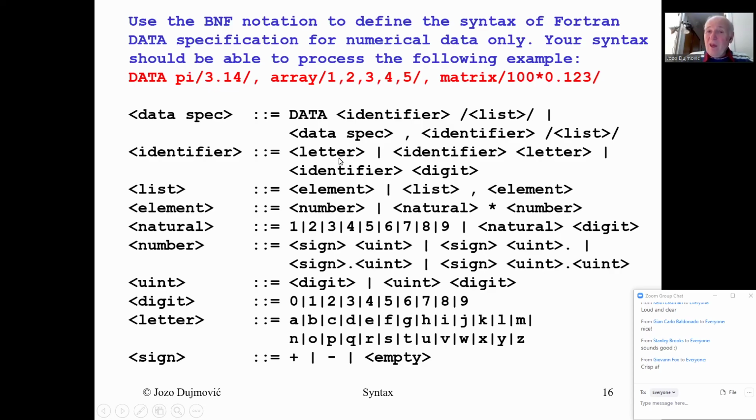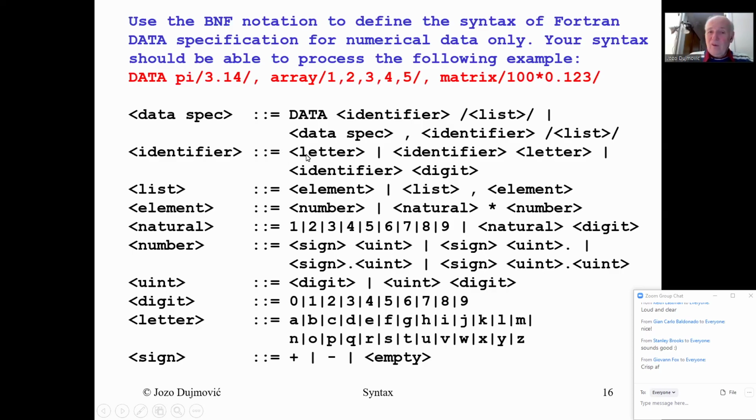But if an identifier has a single component, this component must be a letter. So you can have here data x 3.14, if it is a single value, or say data p 3.14.